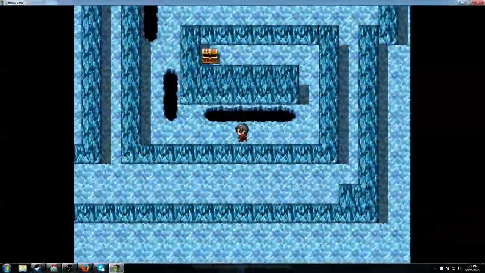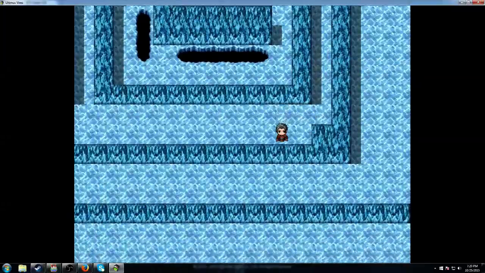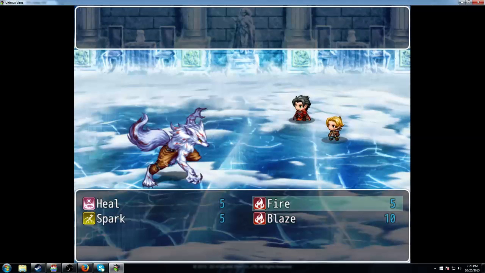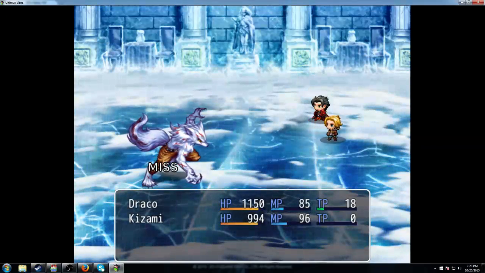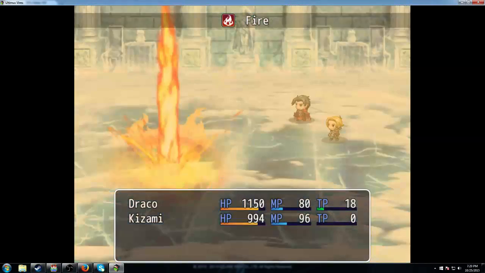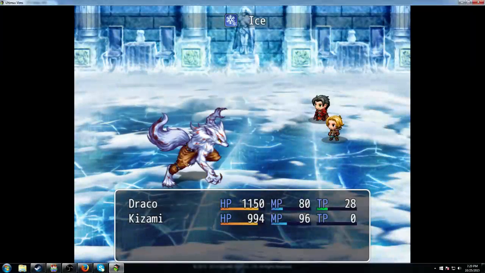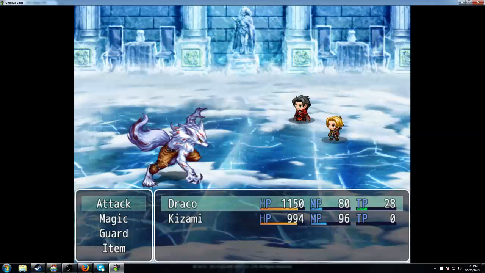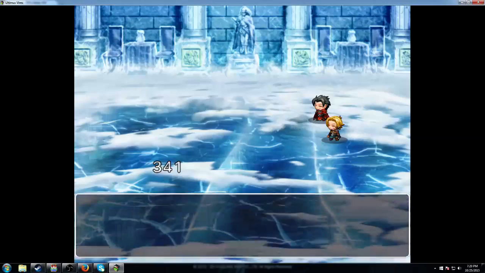Level 19. Probably just use fire on him, along with hit on with normal attack, unless he misses. Ah, see, so he has the ice ring on, which means he takes zero damage from ice, which is basically the other thing you're gonna need to be able to beat this.